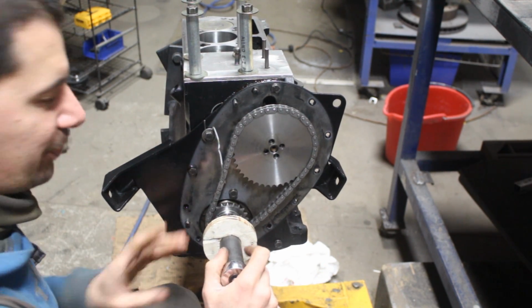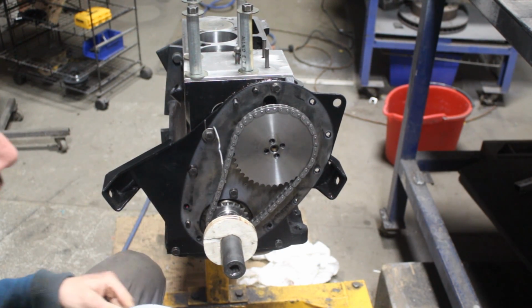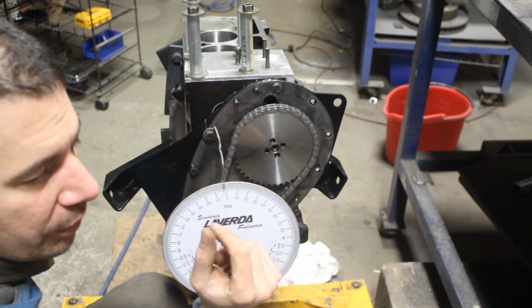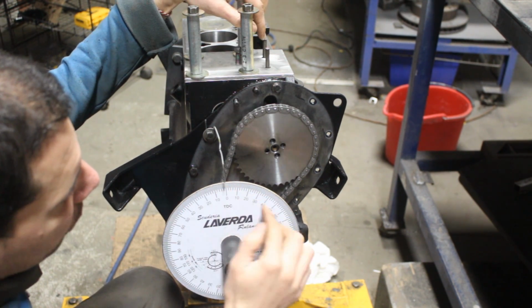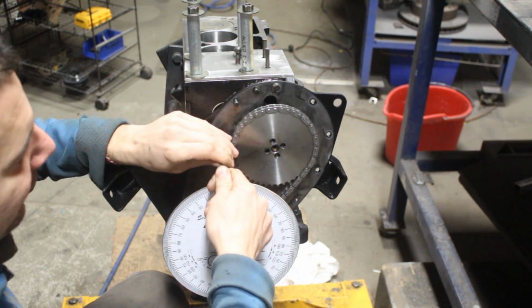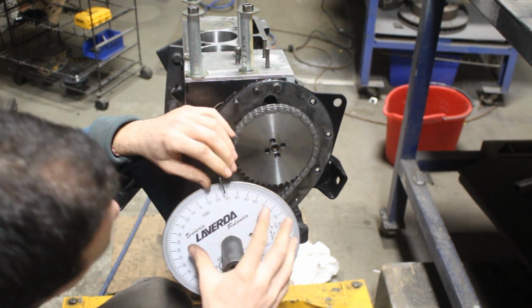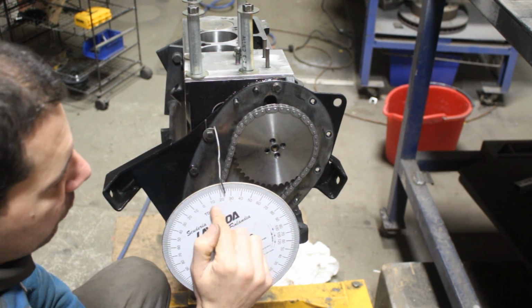Okay, before we start though, I'm gonna explain a little bit what we're gonna do, and then you're gonna be able to follow when we are doing it. Here, the spec for our camshaft, according to the manual, is showing us that the intake valve of the first cylinder starts to open 25 degrees before top dead center. This means that I put this pointer here. So this means that when the crankshaft is in this position, the intake valve is going to start to open.